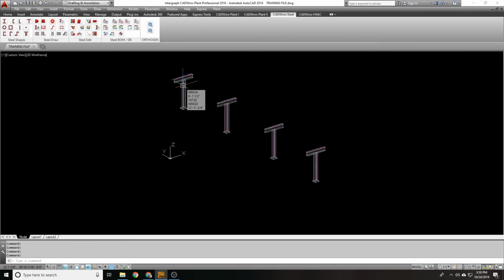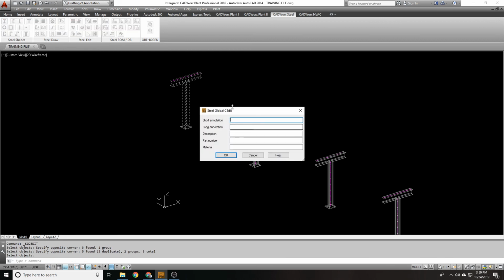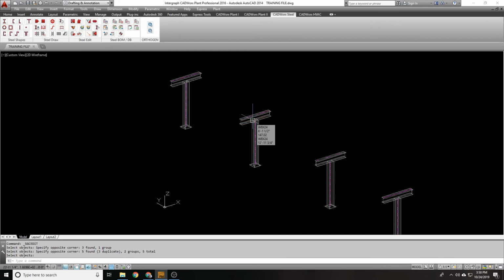So definitely it's one of the downsides to using that function after you've tagged steel, to go and do a global edit all and such. So maybe it's better to just put the text down and ignore using the edit all, the SGC edit, altogether. But I want you to be aware that it is there.